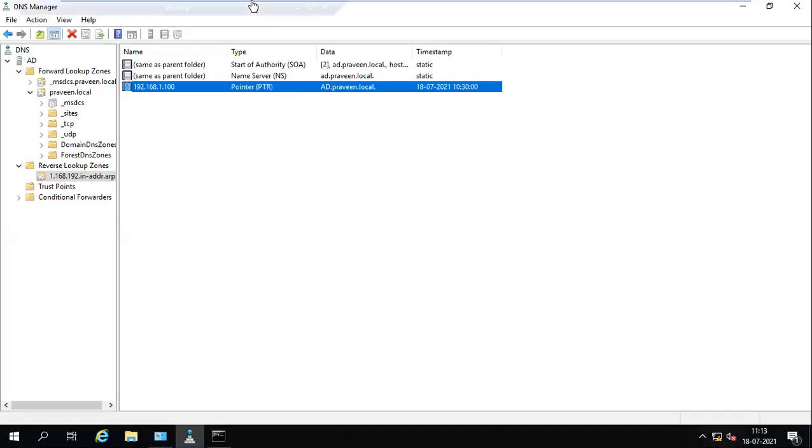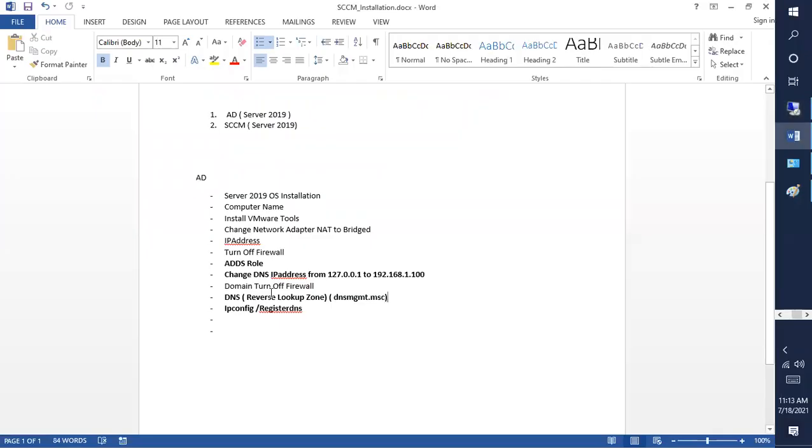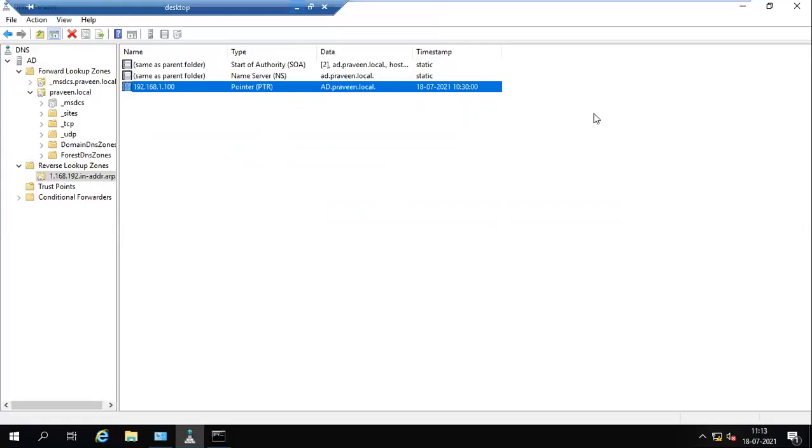Sometimes it will not come, because you need to follow everything in order, such as turning off the firewall. Sometimes if it doesn't come, ignore it. That doesn't matter, you can continue the steps. Do not stop there. Whenever any issue comes, don't stop there, move forward. It's not a big deal. Without this also we can install SCCM. But do not stay there if there are any issues. Leave it and go to the next topic. Is it clear?